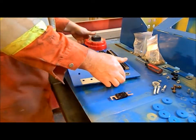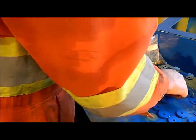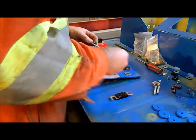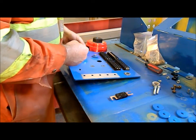Anyway, so that'll be quite neat and tidy, that, and very safe. So there's no chance that the fuse can short out.